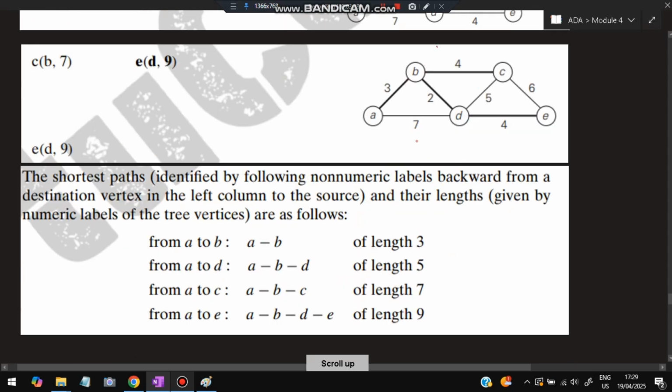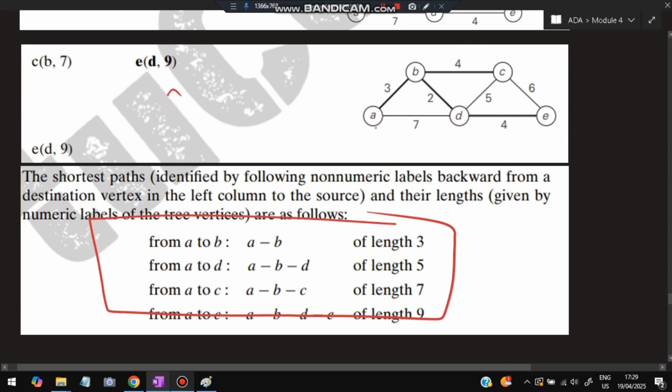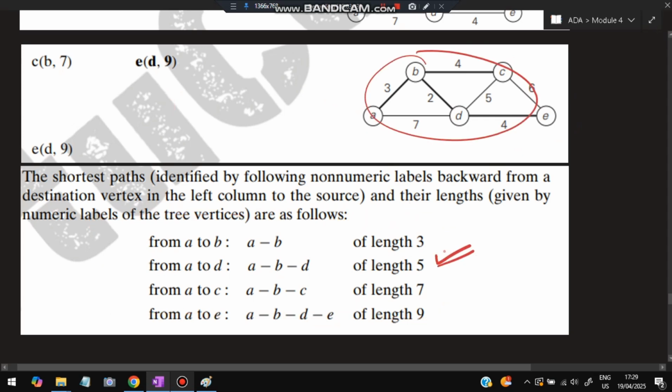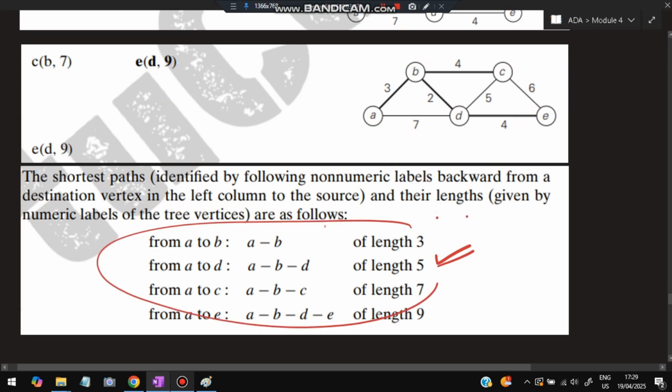In the exam, they'll give you a graph like this, and they'll mention the source node. You have to construct a graph like this and write these steps to find the final answer. And at the end, you need to write this. If you don't write it, you will lose some marks. Why? Because this one is just a graph, and the final answer is this. Finally, we have to write the values for each from the source to the destination. Very important. If you don't write this, you will simply lose 2 to 3 marks.